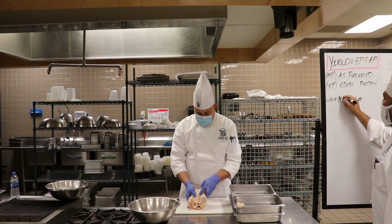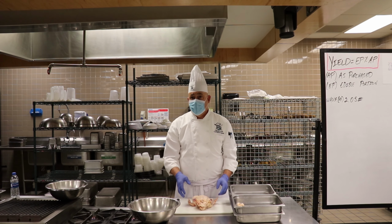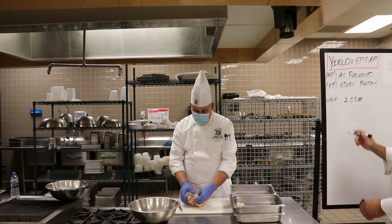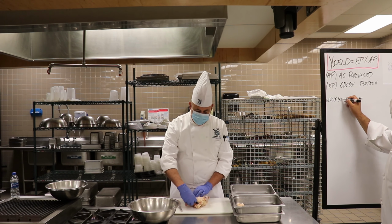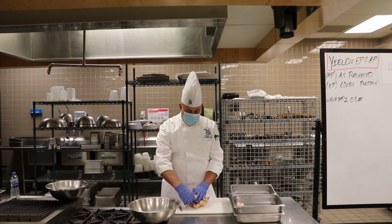And there's a little tear on the breast here. So this is not an ideal chicken, but for the purposes of a butcher's yielding demonstration, it'll be fine. Also, this is not a demonstration of chicken fabrication, but we're going to go through some of the same process.